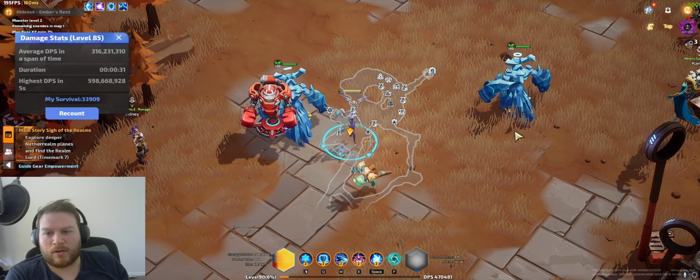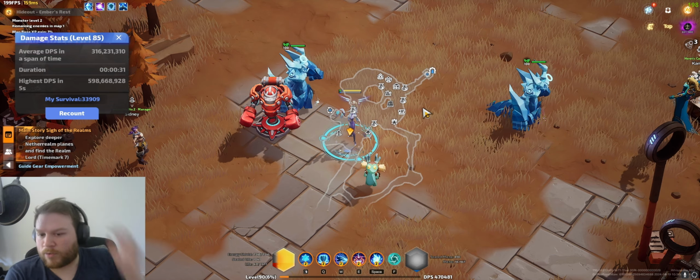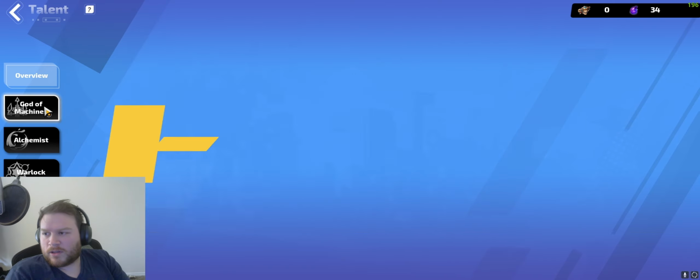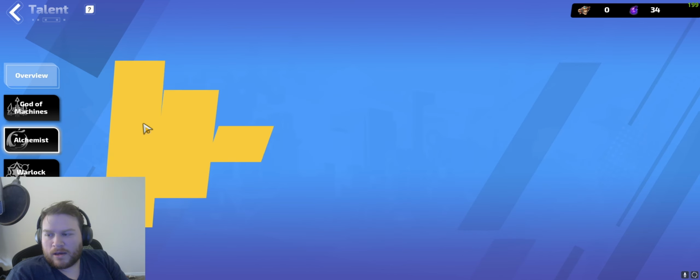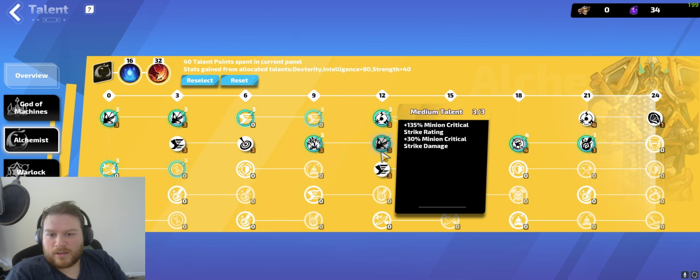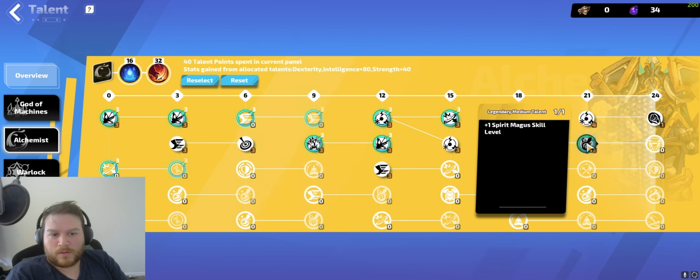So as you see here, you'll have two. I'm running two of the guys that are both running the ultimate form. Outside of that, in regards to the tree, I'm just running the standard tree with Isomorphic Arms. Basically going all into the cooldown reduction, the enhanced skill chance here. And then for Alchemist, we end up having this here, take a little bit of crit damage, and then we're just going to the +1 Spirit Magus level.